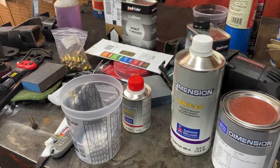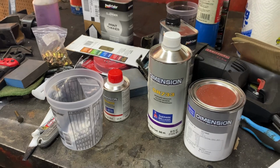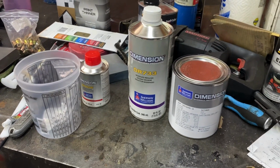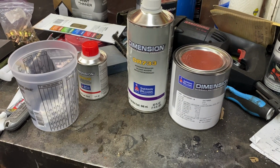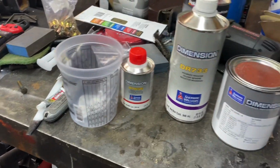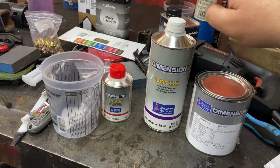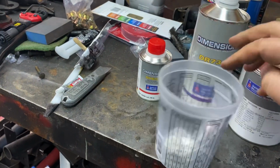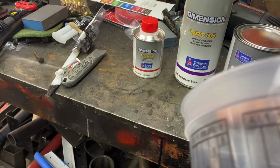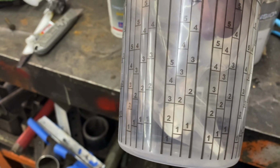Okay, disclaimer first. I am not a painter. That being said, let me show you how I paint my truck. So what we have here from my local Sherwin-Williams Automotive Center is their Dimensions brand. I've got a quart of their lead foot gray, my reducer, and my hardener. The way this is going to mix up is 4 parts, 2 parts, 1 part. We use this little mixing cup here, and you just find the proper ratio. 4 to 2 to 1, so you just match up your numbers.